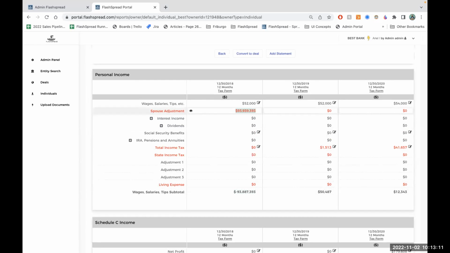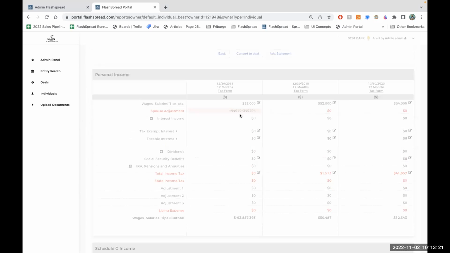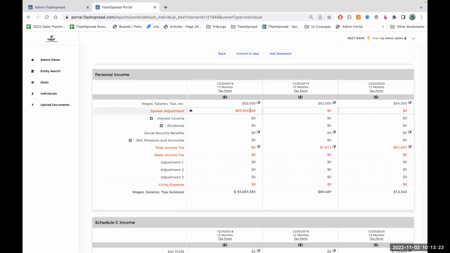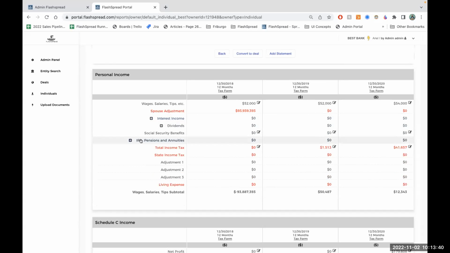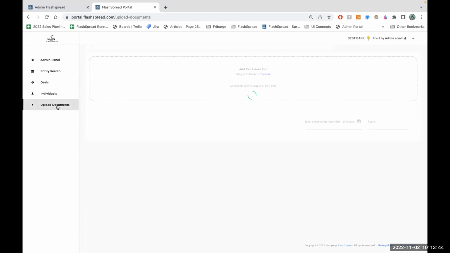The nice thing about the input fields is you can actually use the old Excel equals and then put in multiple numbers. So if there was an aggregate number that you wanted to add, we could take care of that as well. And then you'll only see the aggregate number. But then if your partner or collaborator wants to see what's in there, you can go back and see that. The other thing is oftentimes we'll have the need for an aggregate number, such as interest income. We have taxable and non-taxable amounts, and we want to see both of those. So we have the ability to expand and collapse, right? And so we can build your spreads out however you want.